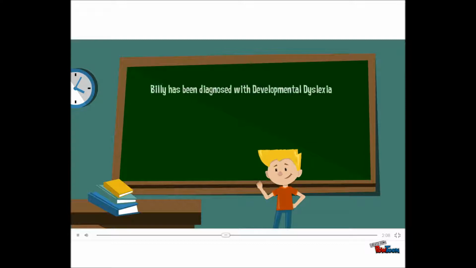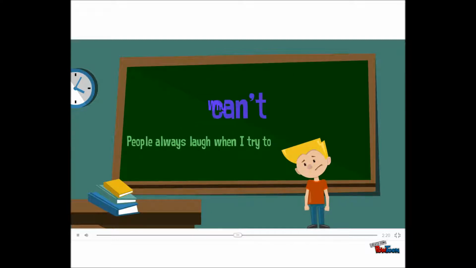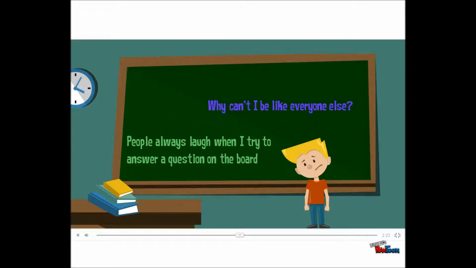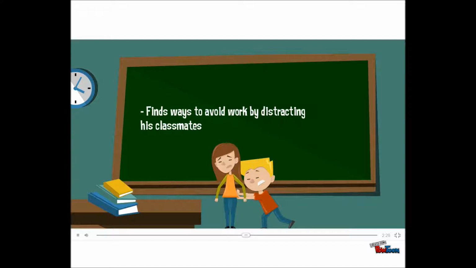Meet Billy. Billy was diagnosed with developmental dyslexia. Copying down notes takes a copious amount of time, and even finding a page number in a book proves to be a difficult task. Billy knows that he performs at a slower pace than his fellow classmates, and because of this, he is in constant fear of being ridiculed. Instead of asking questions for clarification and assistance, he finds ways to distract his classmates to avoid work.